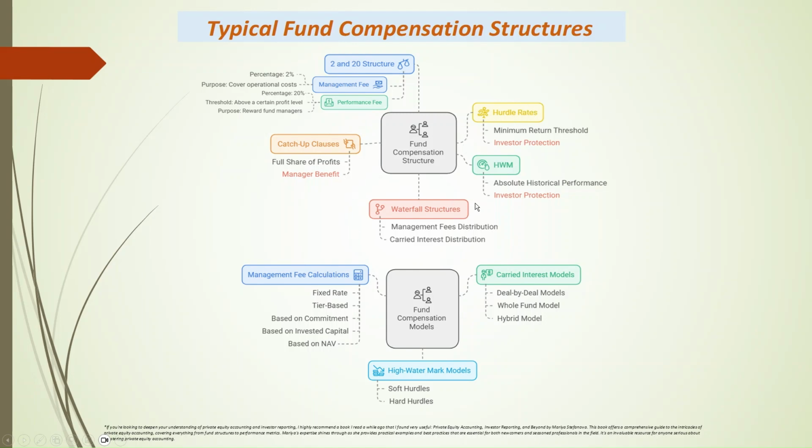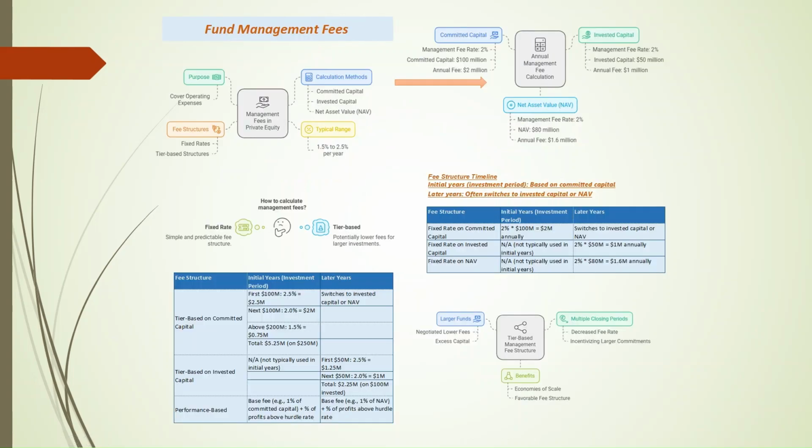Waterfall structures determine profit distribution, affecting when management fees and carried interest are paid. These mechanisms work together to align the interests of fund managers and the investors, incentivize performance, and provide a framework for fair compensation based on fund success. In our next session, we will focus on the fund management fee calculations.